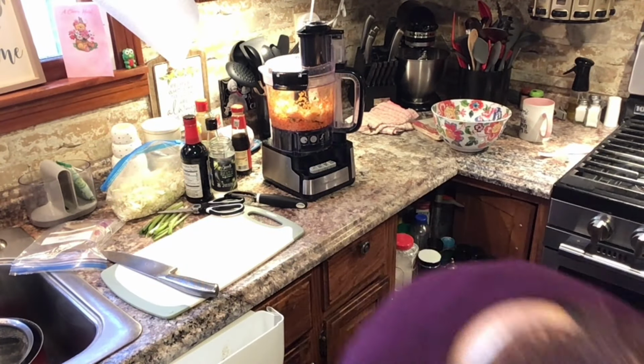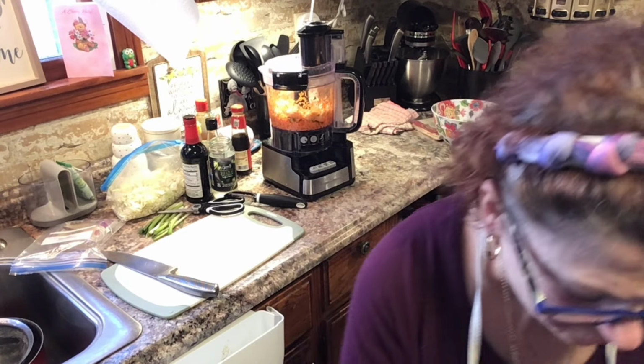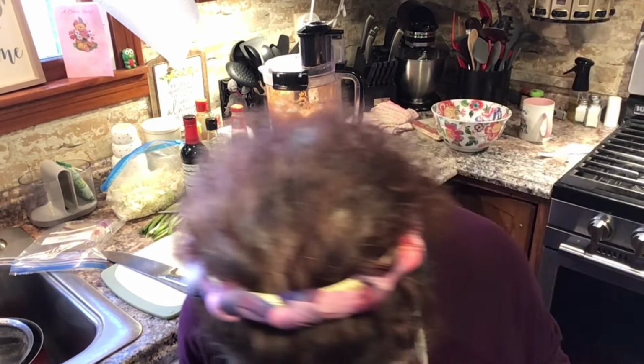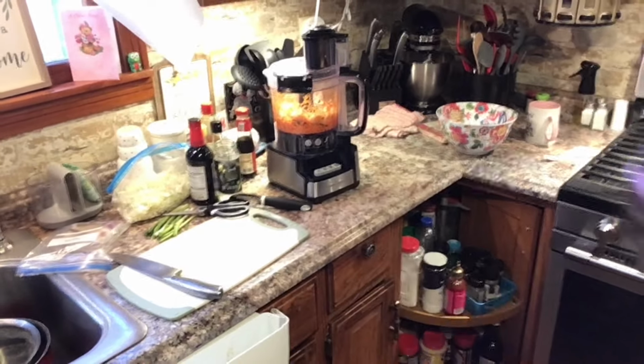Oh, my earring just fell off. My earring literally just broke right in front of our eyes here. The whole thing just fell off and broke. The whole clip area. Amazon earrings. That's all right. I'll put other ones on.